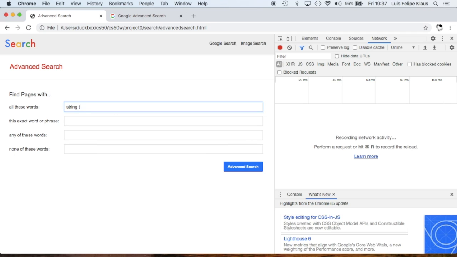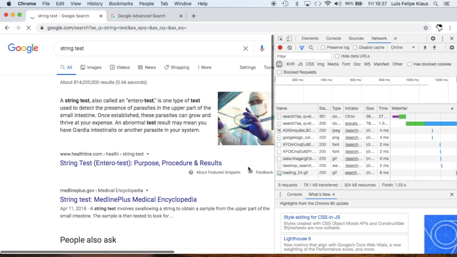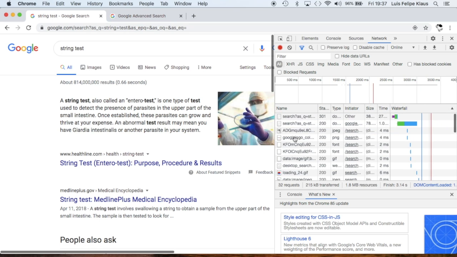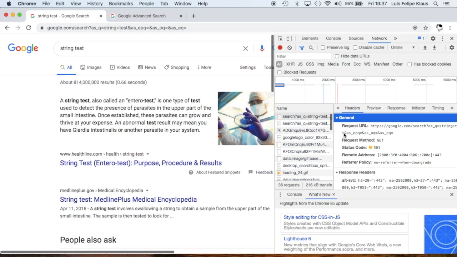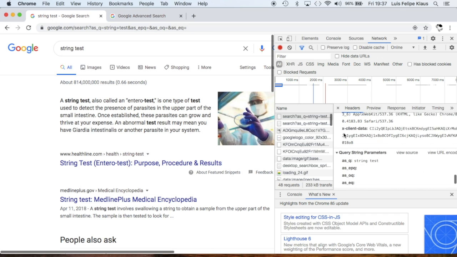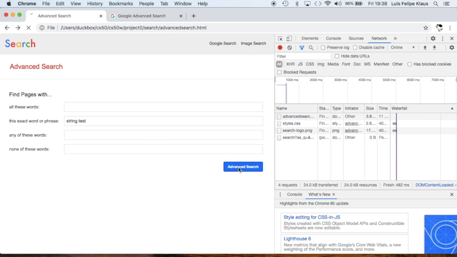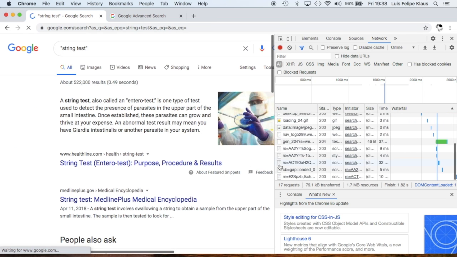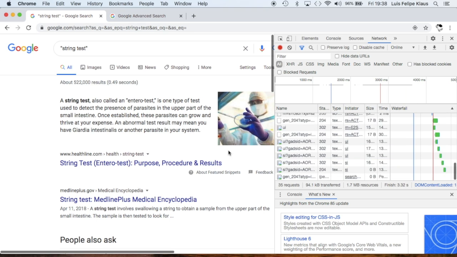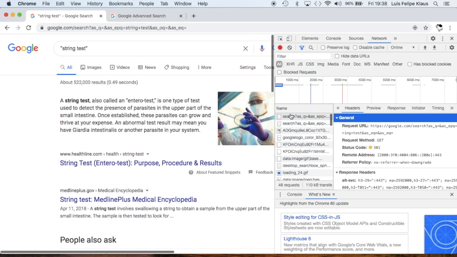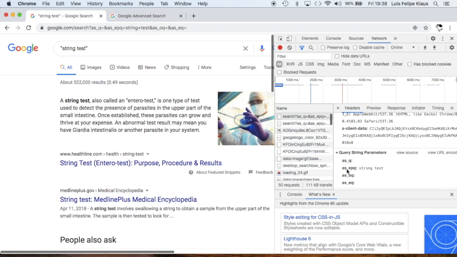So if I type in the all these words field the string test, we can see that the as_q parameter was used in the request, as can be seen here. The next field, this exact word or phrase, sends an as_epq parameter query string, as you can see here also.